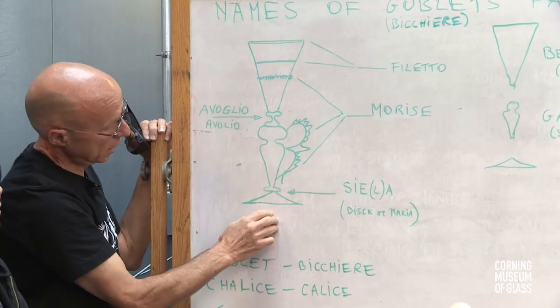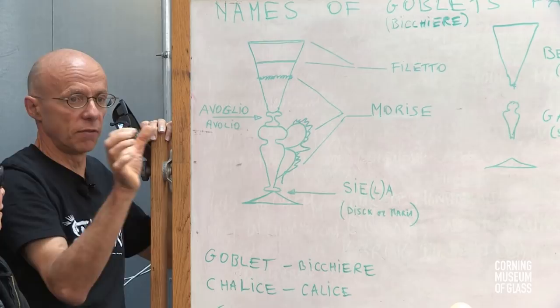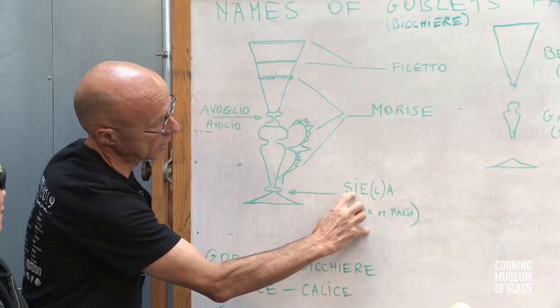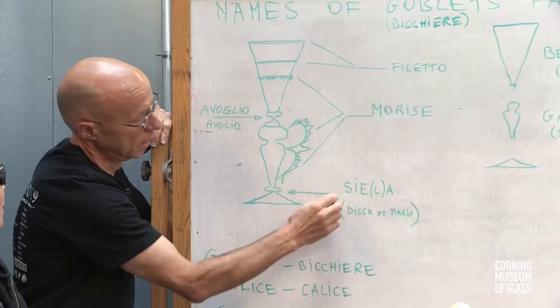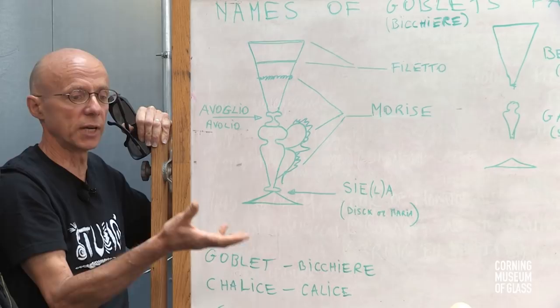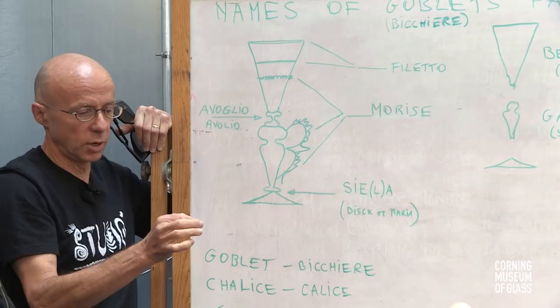And then we have, did I say the stem? Oh, and sierra is a flat disc. A flat disc can be anywhere on the stem. You can have a stem made out of various flat discs. In Venetian, it's called sierra. You write it with an L, but in Venetian, we don't pronounce the L. Sierra is basically what the Venetians used to name that part, a flat disc. In the old times, in the 1300s, 1400s, when you went to the apothecary, you bought some lozenges. You call them lozenges? Yeah, lozenges. And they were shaped like a disc. That's where the name comes from.